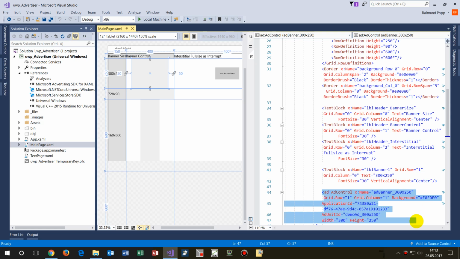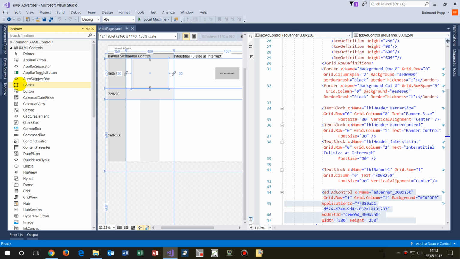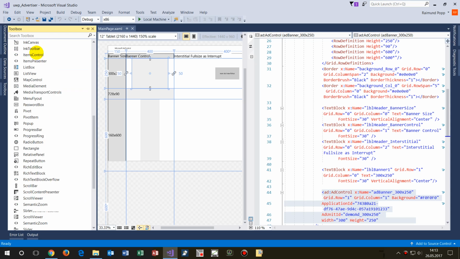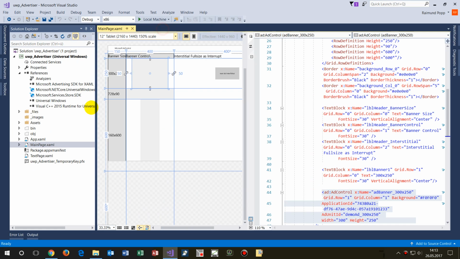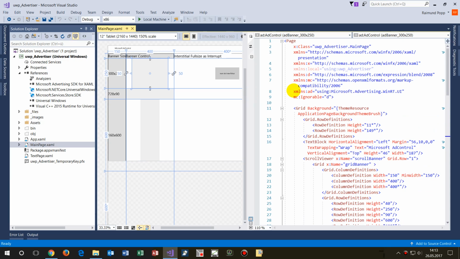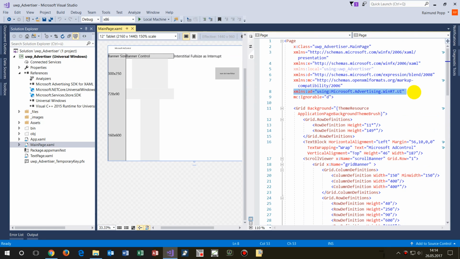This is an ad control, this big block, there it is. And I think you won't see this ad control in the toolbox. It's not there. That's why I want to show you how this works. What we have to do there is first insert in our code the using Microsoft advertising block.